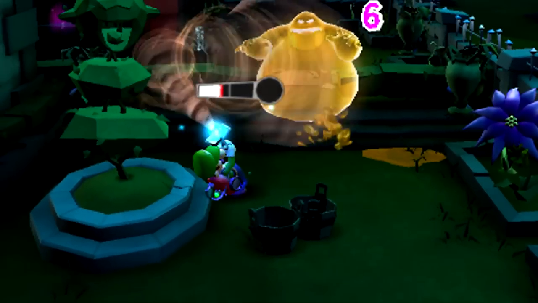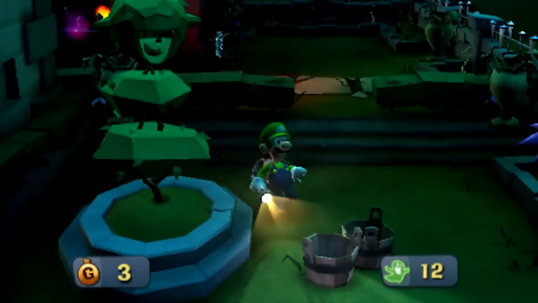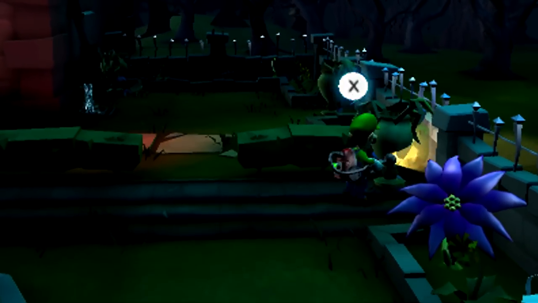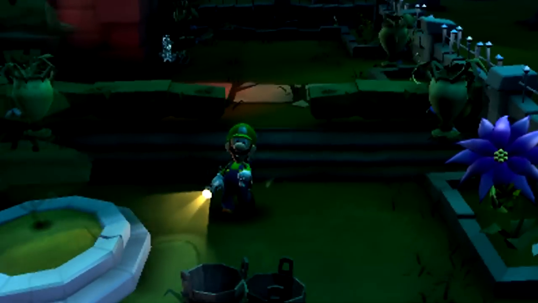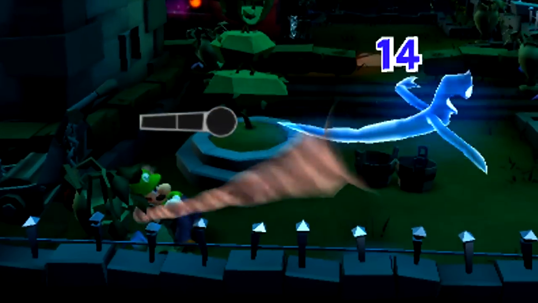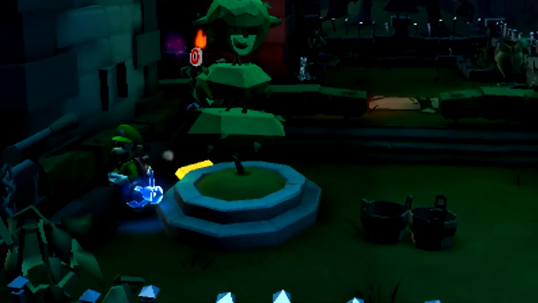Alright, I'm gonna pull back. Yank you in. Alright. There we go. Whoa. Hello there. Alright. What the heck? Get over here. Oh my gosh. I was trying to flash him. There we go. Okay. You're coming with me, my boy. There we go.